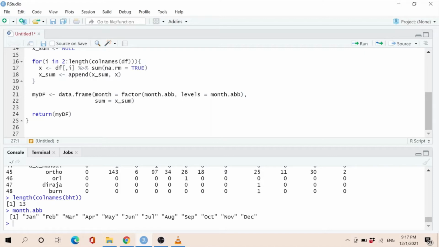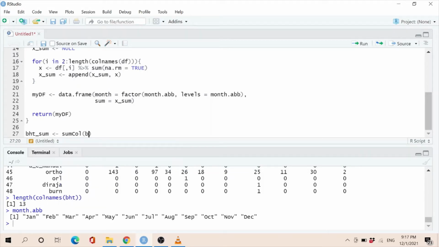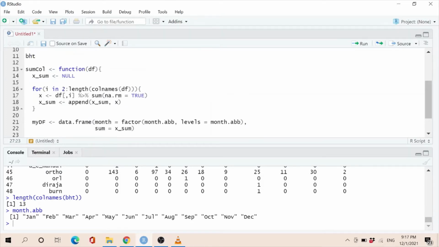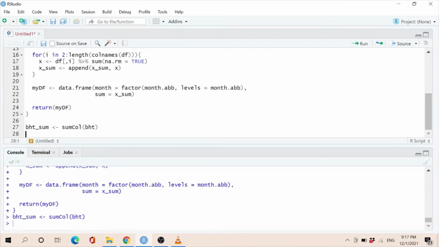So we'll put it inside one new data frame, and we'll call it BHT underscore sum, and use this sum call function and run this using the BHT data set that we have imported earlier. So we'll run this function first, and then we'll run this line of code.